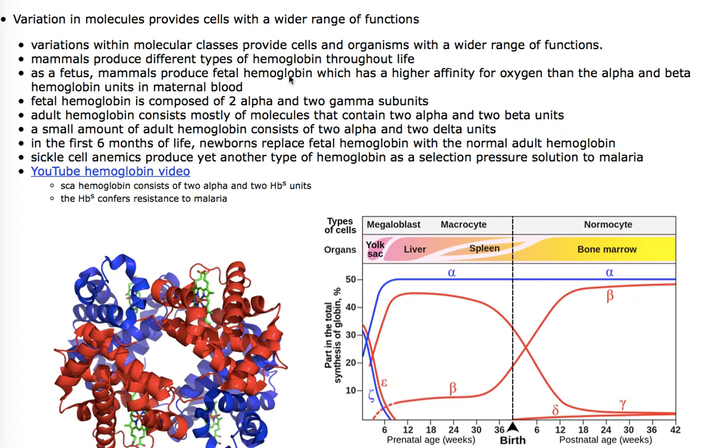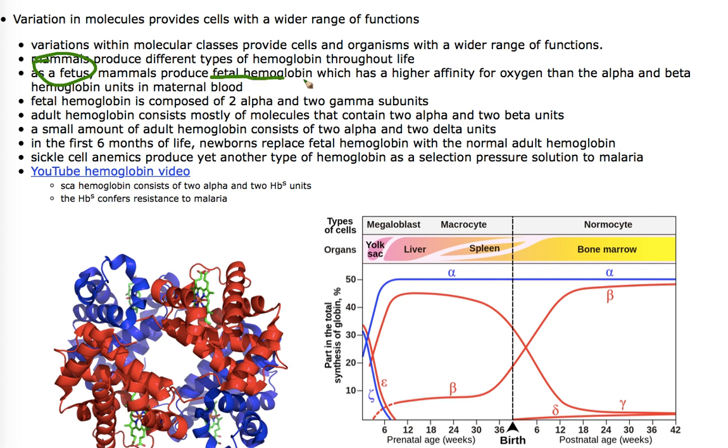Okay, the last topics in the chapter to talk about are genetic strategies. The first is the concept and the phenomenon that for every protein in an organism, there are often more than one type of that protein or more than one variation of that protein. Hemoglobin is a good case in point. Turns out that as a fetus, we make different hemoglobin than we do as an adult. And some people in Africa and Asia make yet a different kind of hemoglobin to withstand malaria.